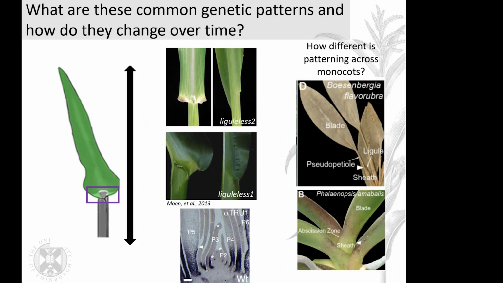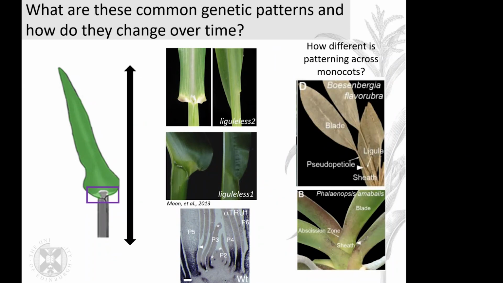Are the nodes homologous? That's a really good question. And I had a debate with a colleague about this recently. So are nodes homologous between eudicots and grasses? Yeah. The theory is that flowering plants have this phytomer unit that is node, internode, organ, and axillary buds. You can see that really clearly in grasses, and you can see that really clearly when you're looking at the flowering stages of eudicots, especially Arabidopsis.